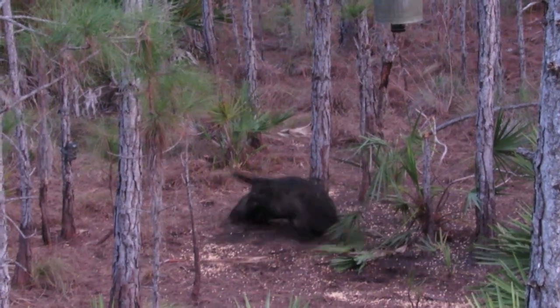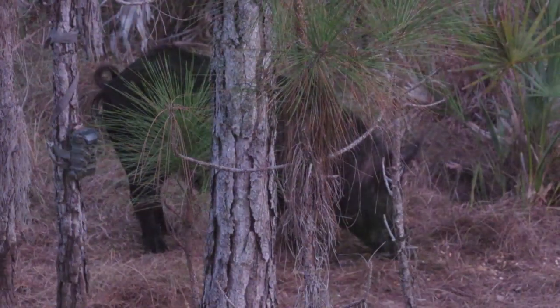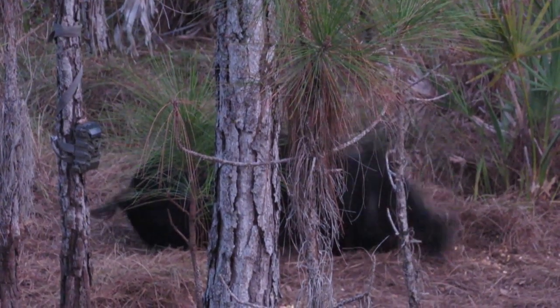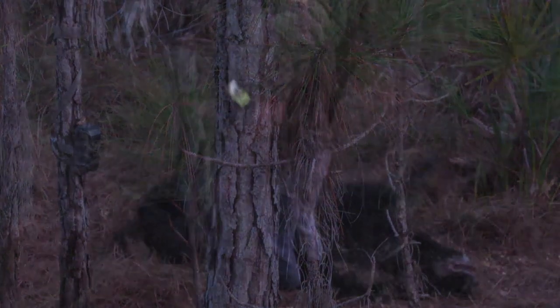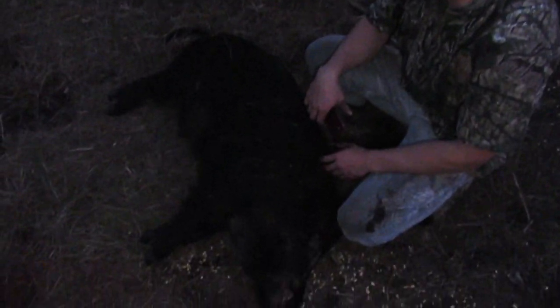That's awesome. All right guys, I shot a big one with the 17 — 17 HMR went out today. I'm not sure what happened exactly, but pretty sure he was dead on impact. It's a freaking stud. It's a fat hog — 17 HMR, shot right in the vein — and we got a lot of work to do.